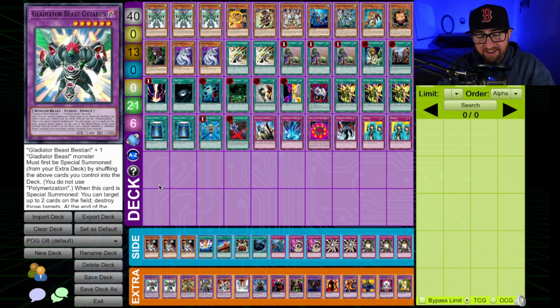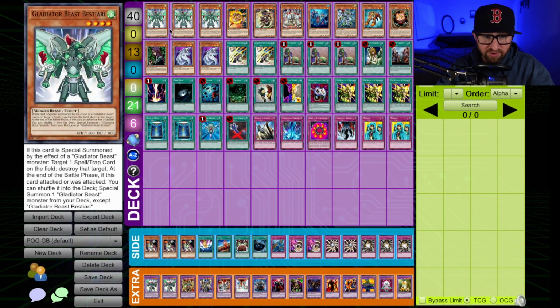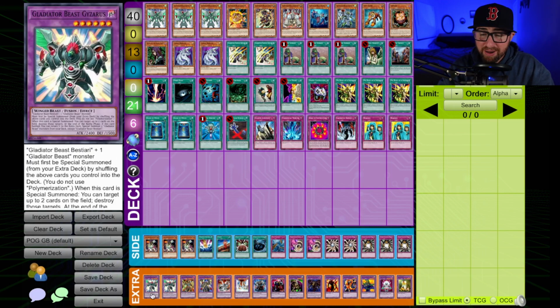Like I mentioned earlier, Gazirus you can contact fuse with any GB monster and Bestiary, which of course we're playing 3 of. On fusion summon, it can pop any 2 cards on the field, which is insane. And after it battles, it tags out like any other GB, except we get to special summon 2 from the deck. There's a bunch of different ways we can get this combo off. We don't have Prisma, so it's not something we can do like first turn, but there's definitely some ways we can get to it fairly effectively.